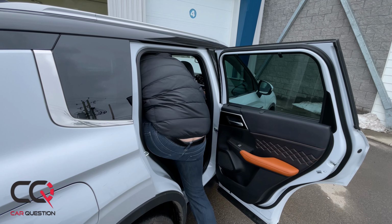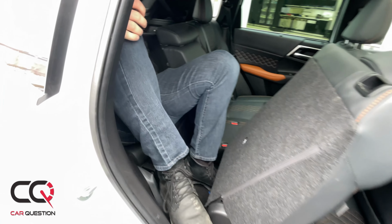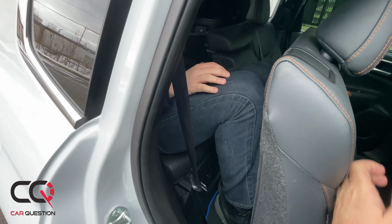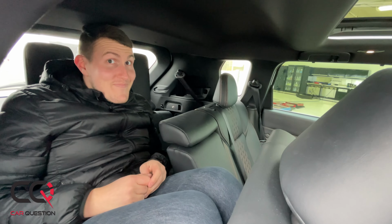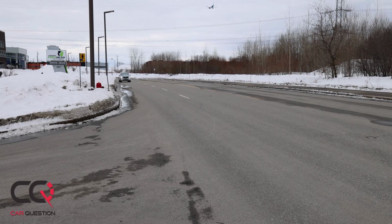And even if you're going to get some children in the rear, you will need to move the second row seat a little bit forward. And the next thing you know, no more leg room. So what is it with that last row? The thing, Matt, is that if you're taller than 1 foot, you can't fit back there. But I'm no dwarf. Me neither, man.